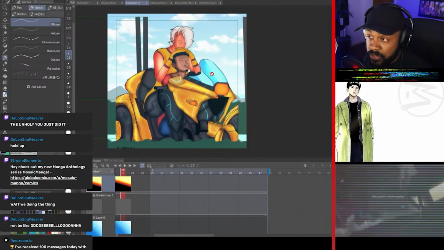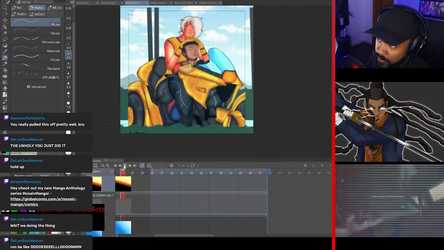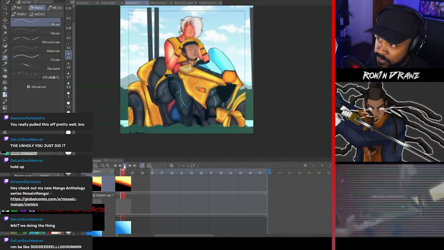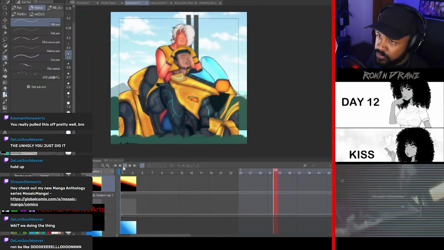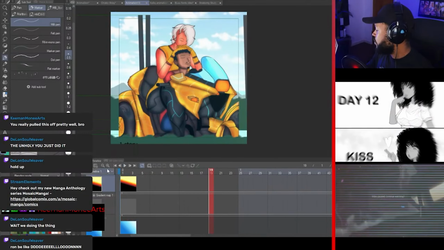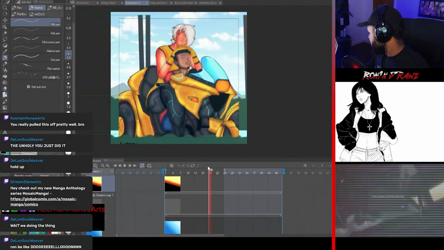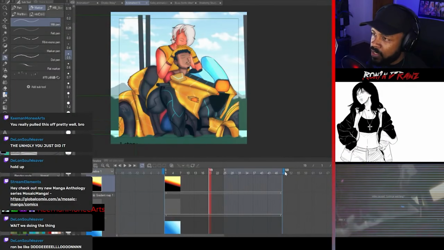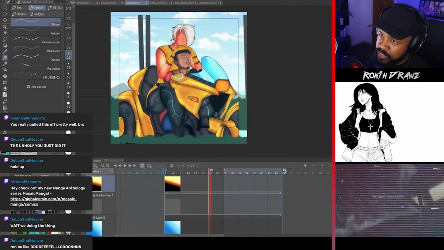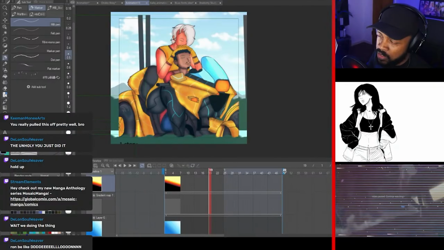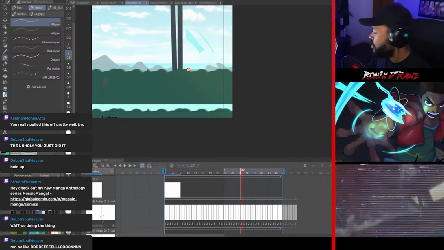In Clip Studio, you can do it really easily. It's not hard at all. You just gotta know how to keyframe. I don't really gotta know anything else. We're running 24 frames per second, right? The total frames is 48. I could probably do this in shorter frames, but because of the way I wanted the speed to look, I chose 48.